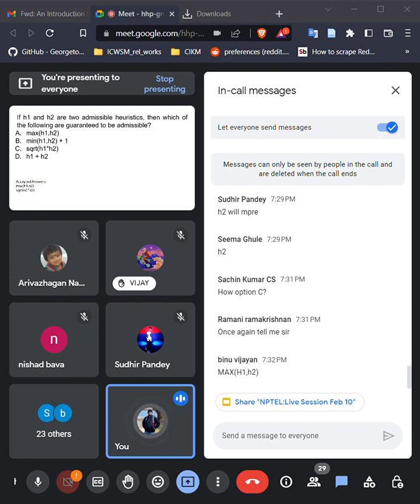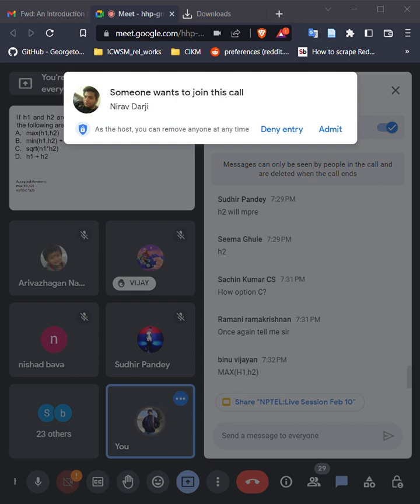But if you do min of H1 comma H2 plus 1, you will get min of 1 comma 1 plus 1, which is 2. That is the heuristic for the node that is just one step from the goal. You are saying that no, it will take two steps. That means you are overestimating, which does not satisfy the criteria for admissibility.